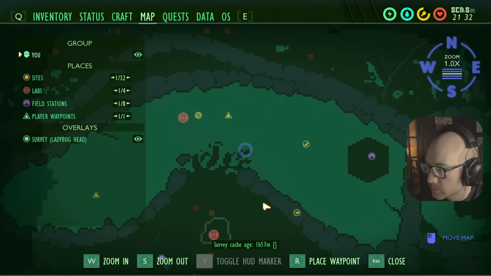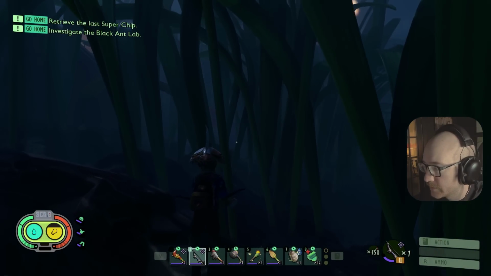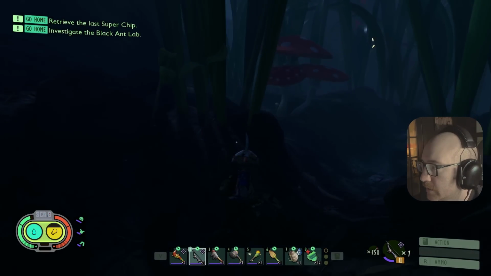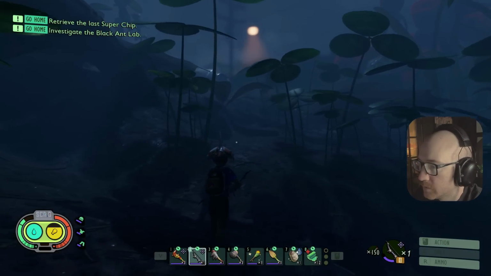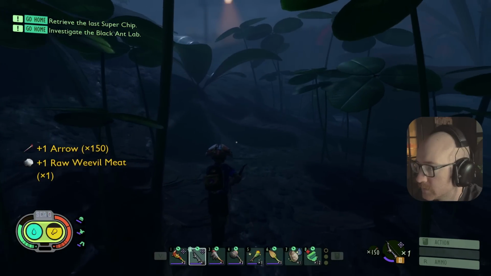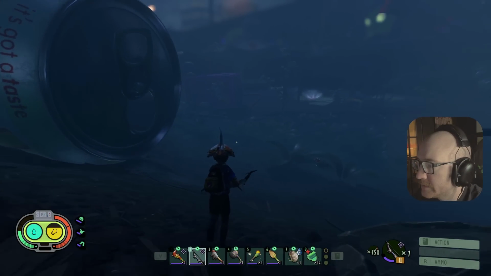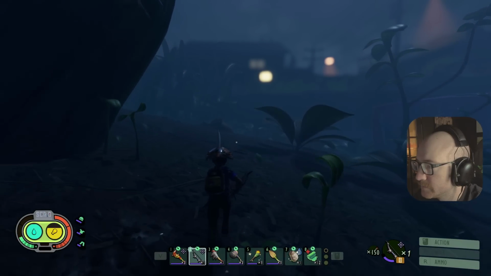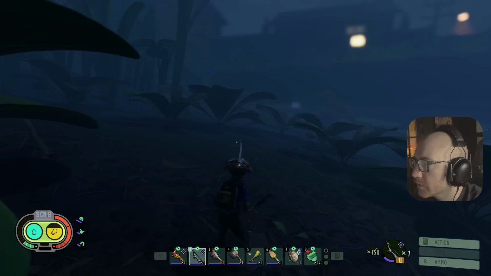What if we just go sleep? Well, shit, it's not showing that one either. Dude, my waypoints are busted, boy. Something ain't right. Yeah, let's go take a nap. Maybe get a little weevil roast. There we go. Eat that up, and I'm pretty sure when you sleep, they respawn, right? Maybe not. I think the stronger stuff doesn't respawn, but I really don't know.